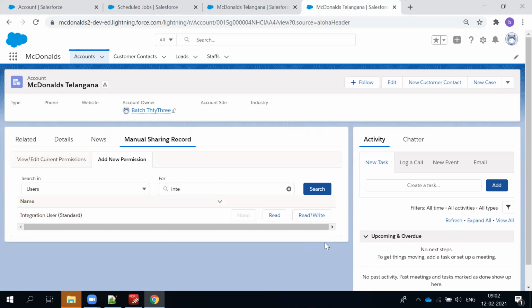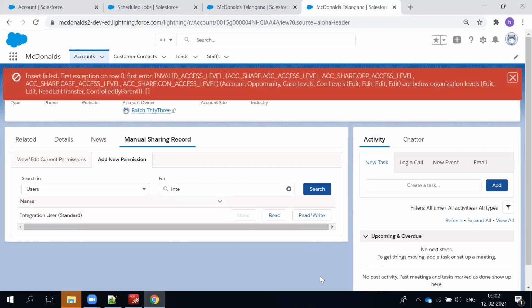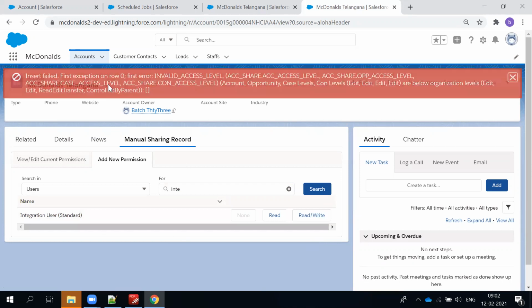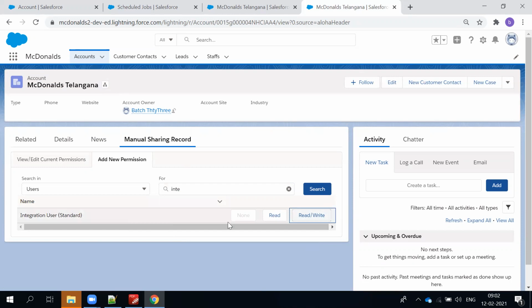For this integration user, you're giving read or write. So why don't we have access to this? Because unless and until I have a proper user here, you getting? I don't have a proper user to assign to. For example, in your org, you have a couple of users where you can install. So where we can say that for this record, I can go and give access.